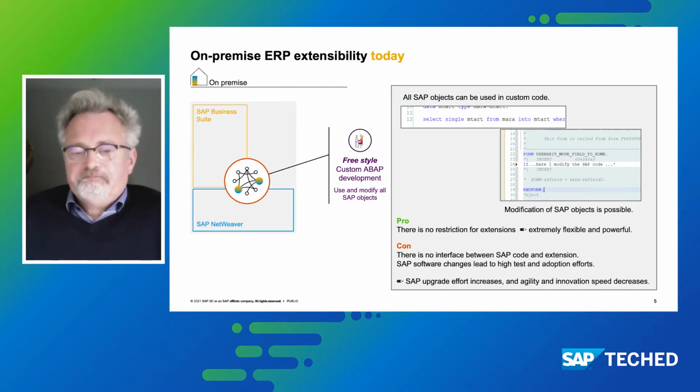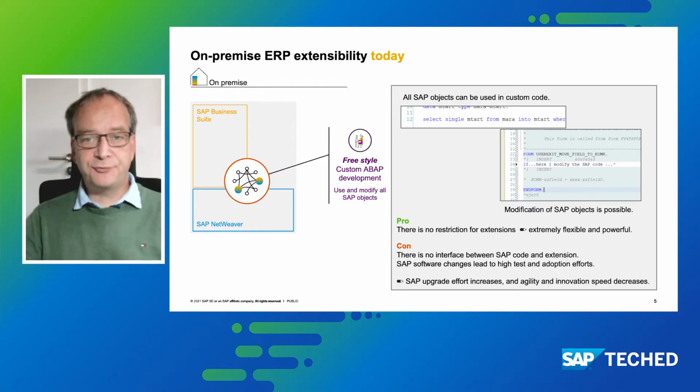With that said, I will hand over to Felix to introduce the concepts of extensibility in our cloud world. Thank you, Michael. So in the end, as you could imagine, we need a kind of trade-off to have, on the one hand side, the full flexibility or the needed flexibility, and on the other hand side, stability, so that extensions can be run in the cloud.